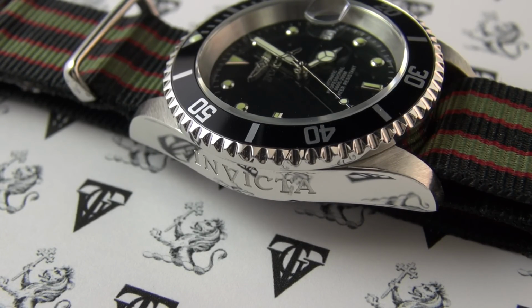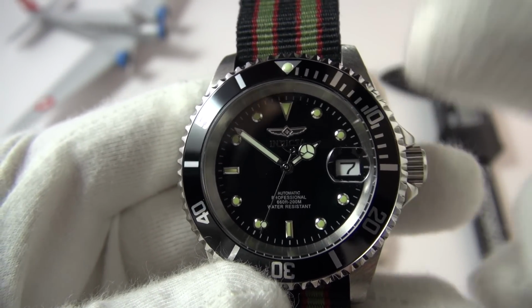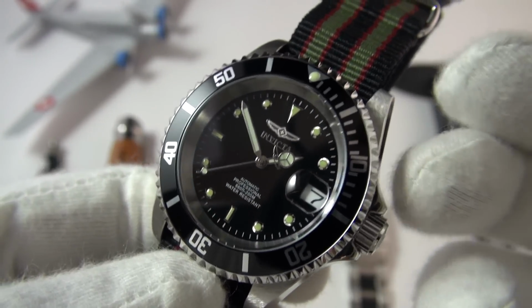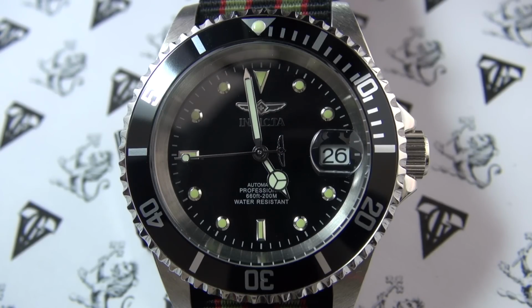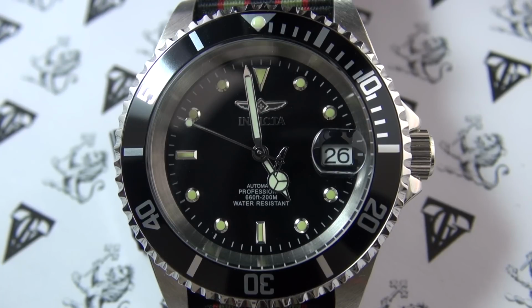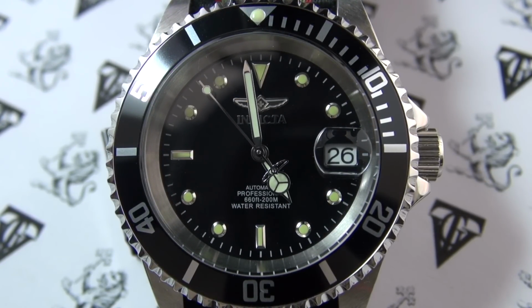For example, the magnifier doesn't line up exactly. And I've heard that with a lot of Invictas, there's always something slightly off. That, unfortunately, is part and parcel of buying entry-level timepieces. They don't have the quality control of luxury watches, for example. You get what you pay for.